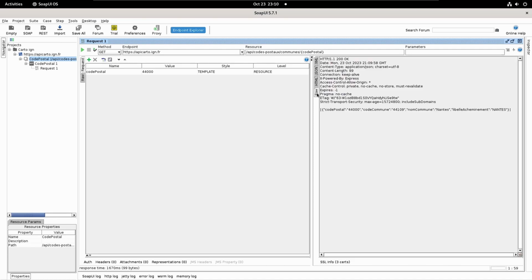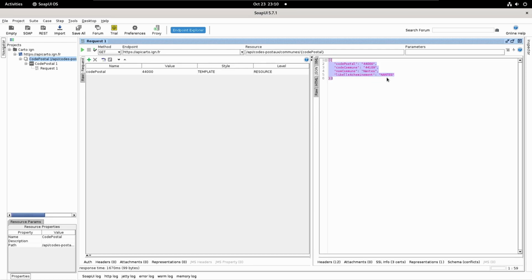One thing we can also do is see the raw response, where we have more information. The first is the HTTP response code, which is 200, the value for saying it's okay, we have a good response. We have some information about the header, and here we have the body with the response. Now let's go back to our JSON response. We have the same information that we had earlier.